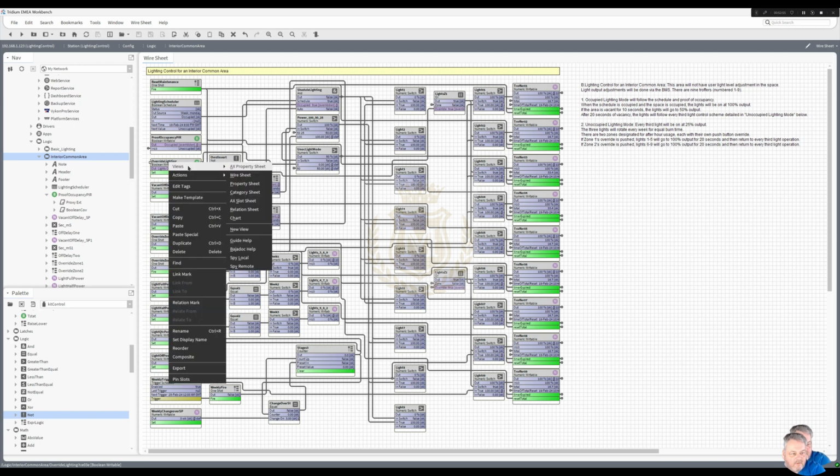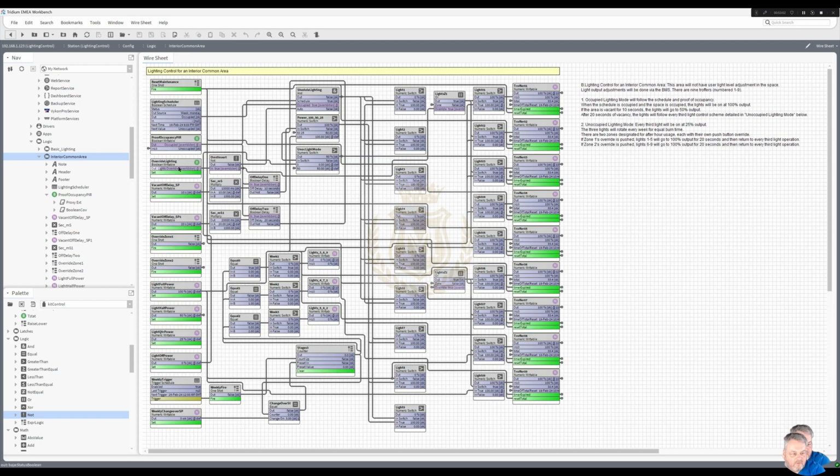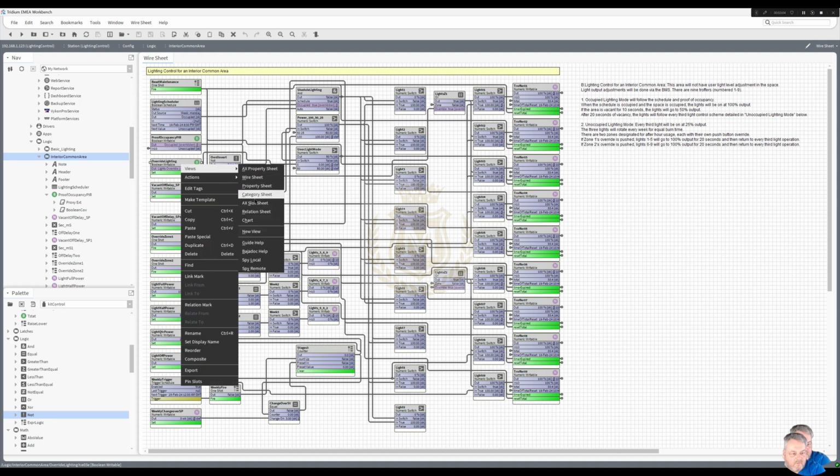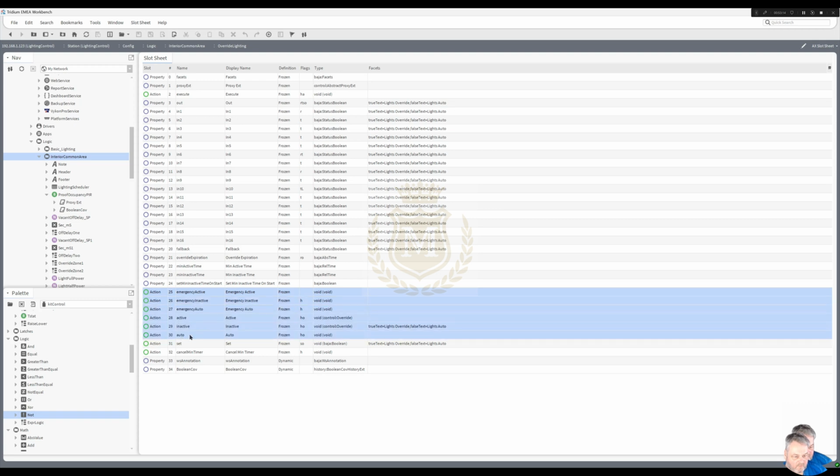So let's go views, AX slot sheet. Don't want views, AX slot sheet. Oh yeah, I do want AX slot sheet. Let's just take all. See, I left the H in there and I shouldn't have done.